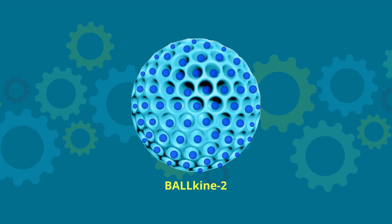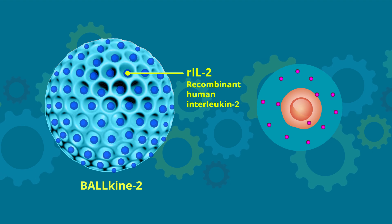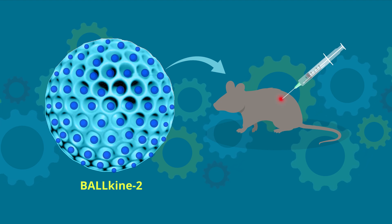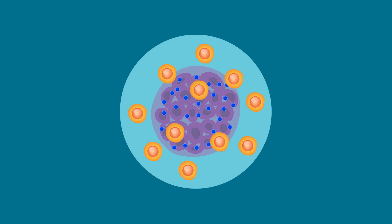Balkine 2 is a newly formulated Degradable containing recombinant human interleukin 2, RIL2, developed for cancer immunotherapy. Subcutaneous Balkine 2 injections significantly increase the half-life of interleukin 2 in the tumor, recruitment of tumor-infiltrating lymphocytes into the tumor, and the ability of the lymphocytes to kill cancer cells without activating immunosuppressive regulatory T-cells.